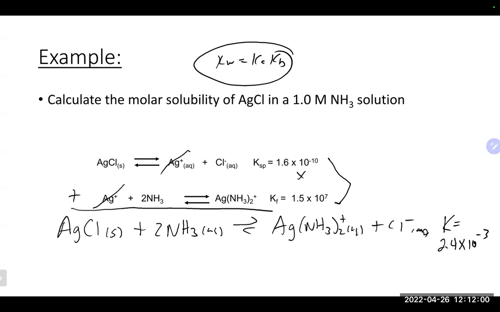So when we look at the overall reaction, it is sort of what the question is asking, which is what is the molar solubility basically of silver chloride in ammonia? So although it's kind of two different equilibriums coming here, and we are forming a complex ion, we're looking for the molar solubility. So we will treat this more like a KSP type problem in this case. And because we're looking for the molar solubility, we're going to throw back to our good letter S, which stands for molar solubility, like we did in our KSP type of reactions. So we're going to start with the actual equation here and see what we end up with.